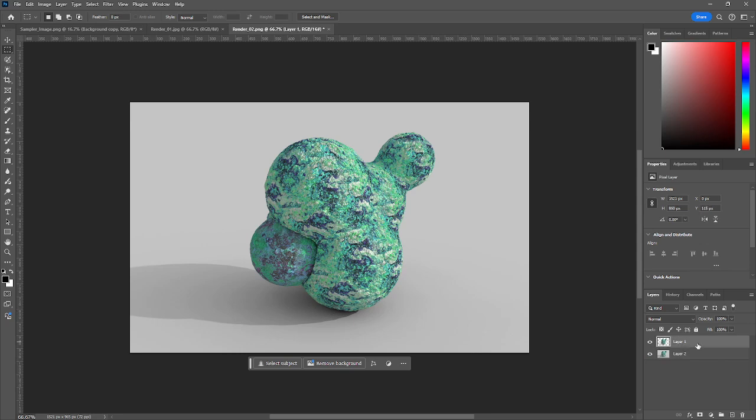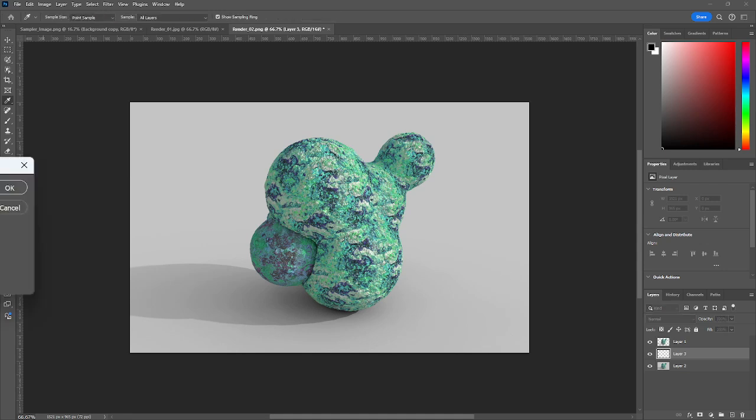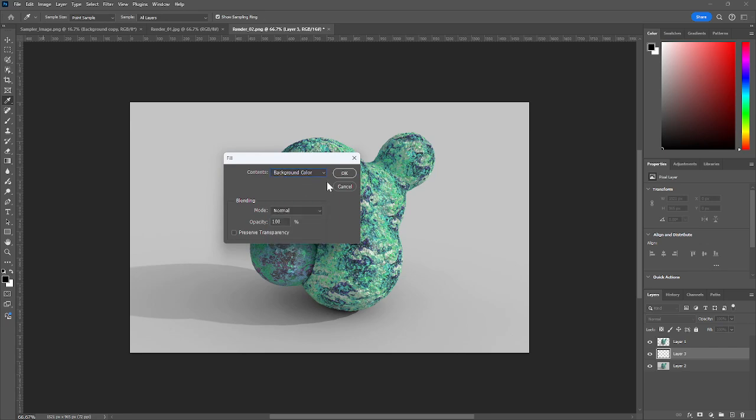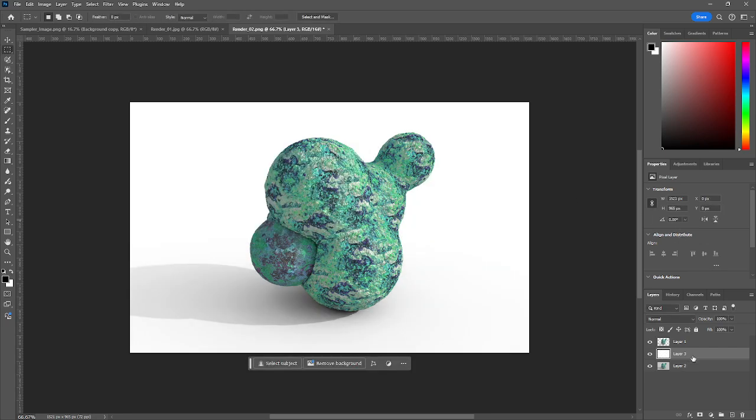Okay, so some things that you might not know about Photoshop. Now, of course, with our background, if we made a new layer and Shift F5, and we have a white background, let's use the background color. Shift F5 will fill. Now I move this below. Obviously, I could change the opacity of this layer to make this background brighter, if that's something I wanted to do.